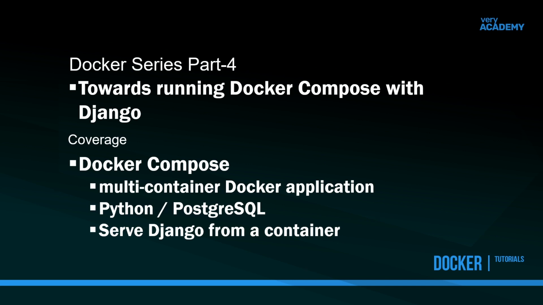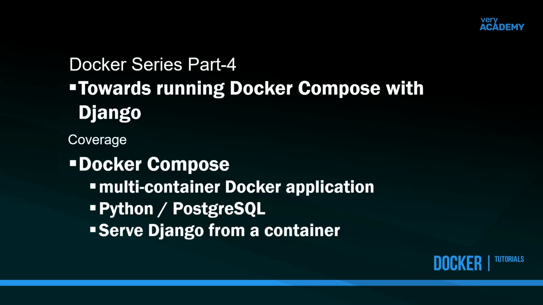Just before we start building this, to confirm, by the end of this tutorial you will have a Docker Compose configuration file, whereby we've created a multi-container Docker application, 2 containers, one a Python container, one a database container. They'll be able to communicate together, and then we'll have Django being run from the Python container. If you're not familiar with containers and images in general, have a look at the previous tutorials and then maybe come back to this tutorial and give it a go.